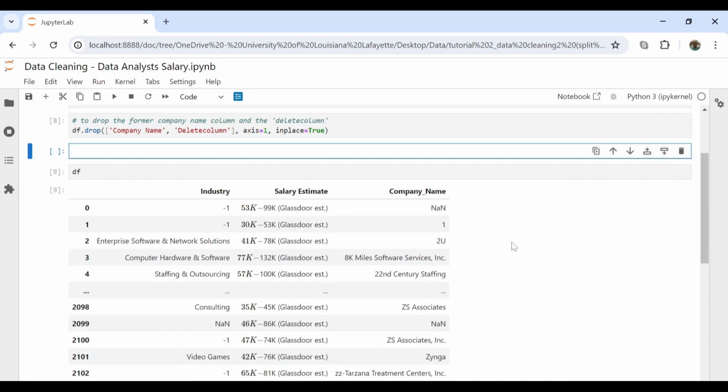So the next thing I want to do is to sort the company name column so that all the names that are numbers can come up. So I'm going to sort by company underscore name. Then I'm going to set ascending to true.